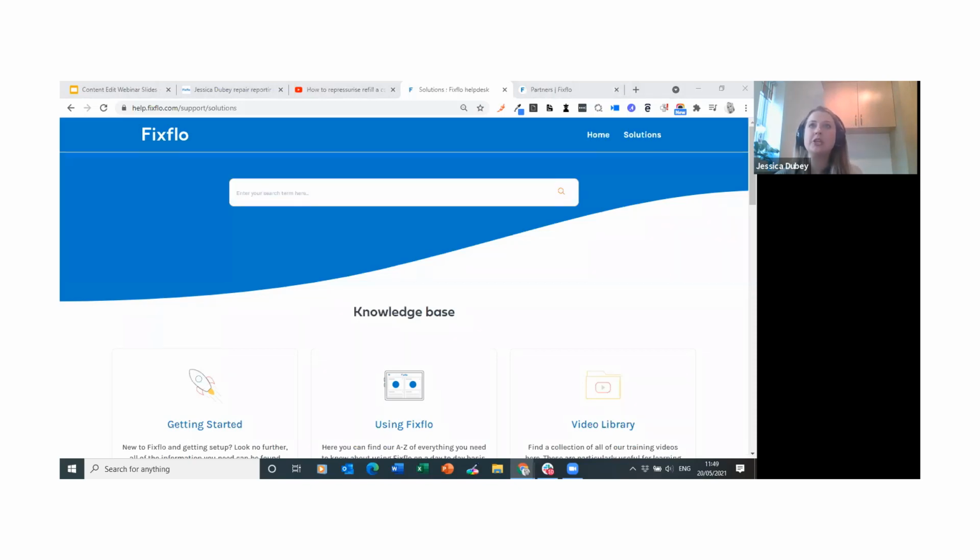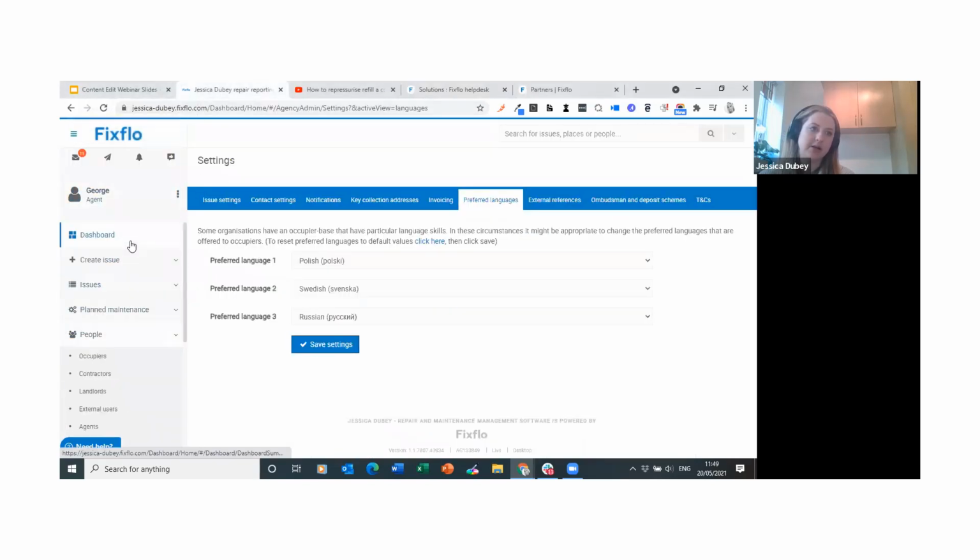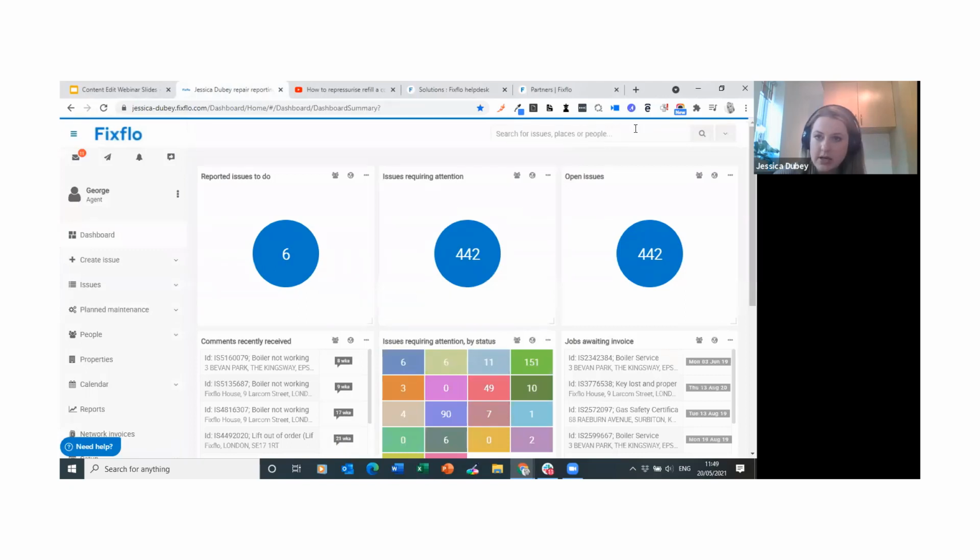In the search bar, if I search in a property, it used to show the issues in order of being reported. Now it comes up with all of the details on tenants, landlords, etc. Is there a way of filtering this by property issues in order again? So I think you're referring to our search bar, which sits up here in the top right-hand corner of the agent side of Fixflo. Now, this has been improved, and it's more of a global search now. So you can now search for issues, places, or people. The reason we improved on this was because it was really hit and miss before, and we would only really recommend searching there if you had the actual IS number to hand. If not, use your left-hand menu sidebar to search for properties or to search for issues. So we've really updated this now, so it's more global and you can search for anything.